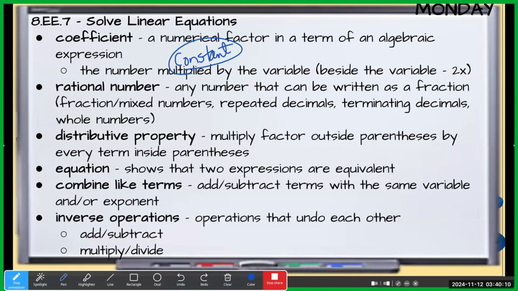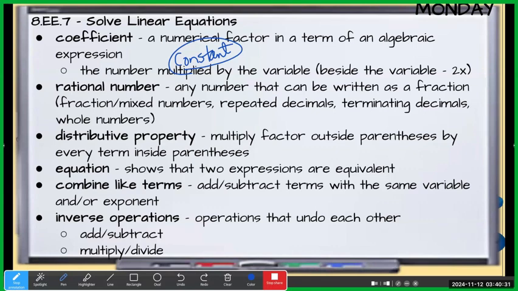So when I say what's an equation, what should you tell me? That's in your own words. If you can't tell me in your own words, do you know what it is? I didn't say look it up using tools or spreadsheets. I didn't say do that, so you're supposed to know that, put it in your own words. If you can't tell me in your own words, we don't know it.